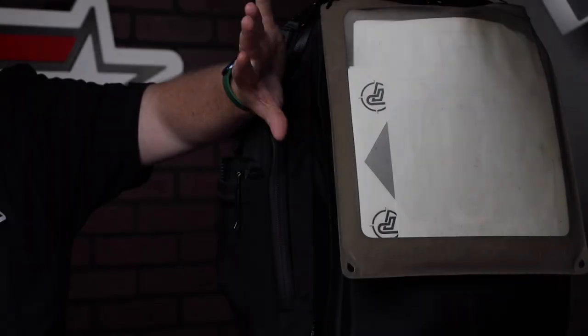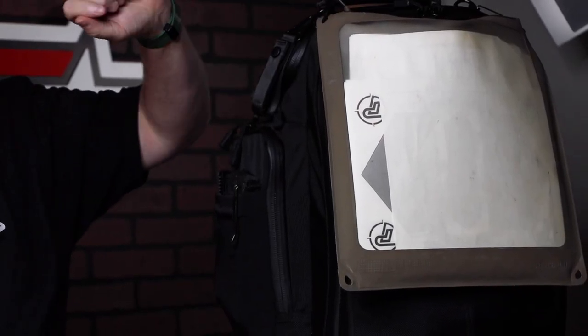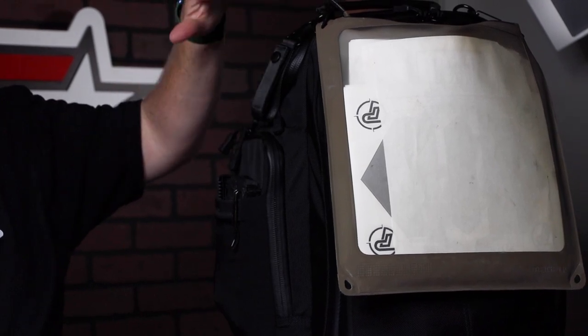I'm going to show you some of the pockets and features of this bag. One of the things I do is clip on with carabiners a Magpul DACA pouch that's just full of targets — Donovan's 0.1 Tactics standards and all kinds of different printable paper targets I keep for range use. I just clip this on with carabiners, but I'm going to take it off for the video so you can see what comes with the bag.